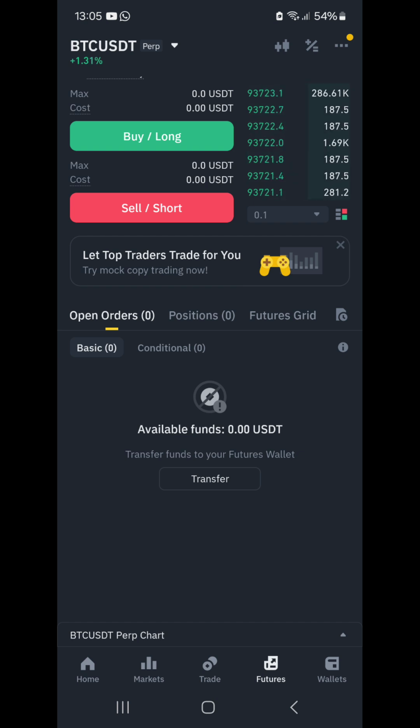Now let's look at some other examples. If you set a reduce only order, it might not trigger if the conditions aren't met to reduce your position. Similarly, TP/SL orders might remain pending if the price doesn't reach the target. So understanding market orders and their nuances can significantly improve your trading performance.